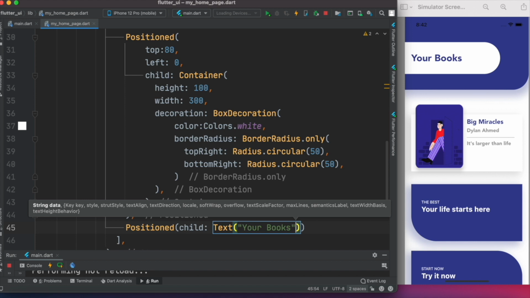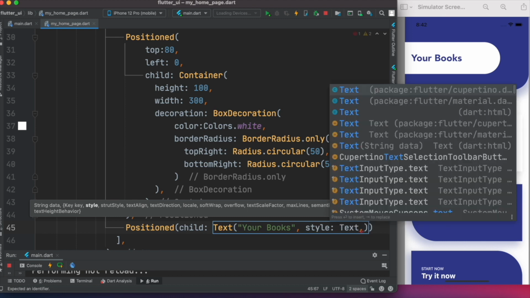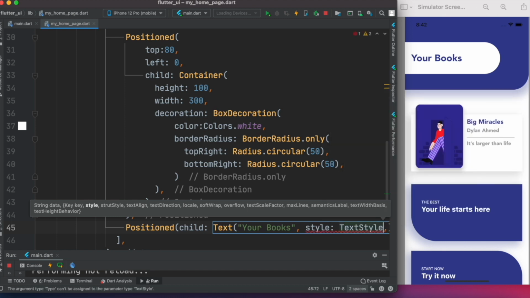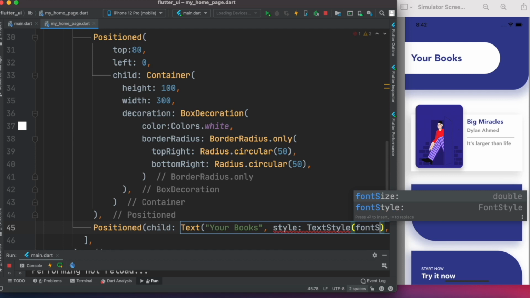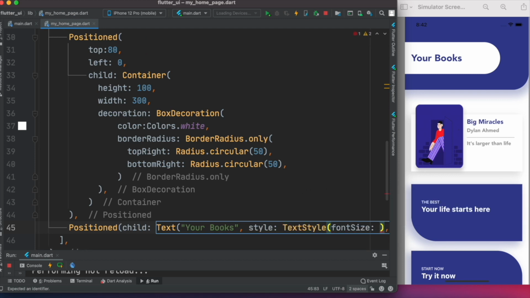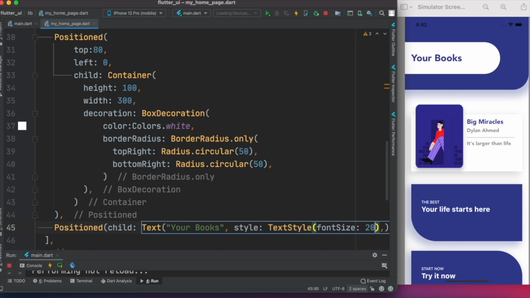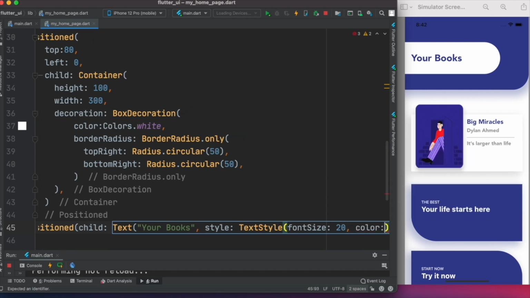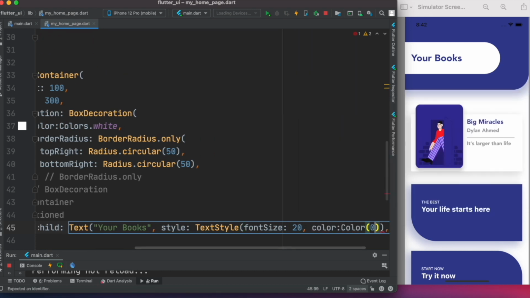Okay, and we can assign it a style though. So style, say TextStyle. The first thing we want to do is font size, say 20, and we might also need to assign it a color. So we do color 0xFF363F93.